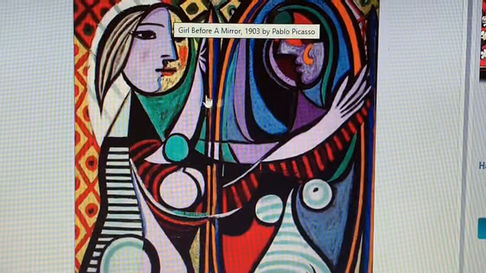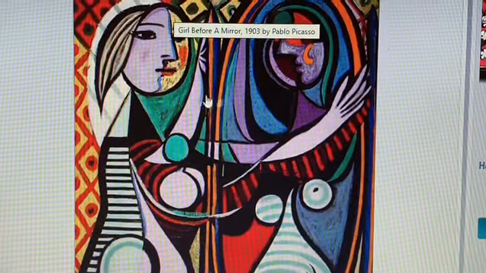Then notice that he's got the eye looking straight forward. So we're going to do something similar in our picture today. Also over here, it's kind of the same thing where the line is going down the middle of the face. All right, so this one's got a bunch of great colors in it too, some amazing patterns, and I want you to feel inspired to make your portrait similar to this style of Picasso art.